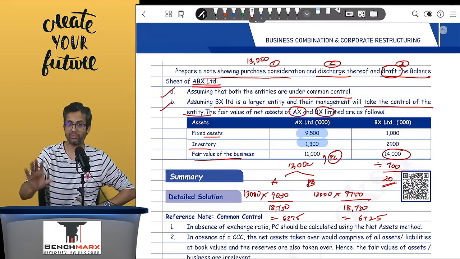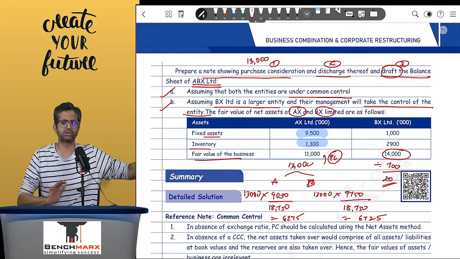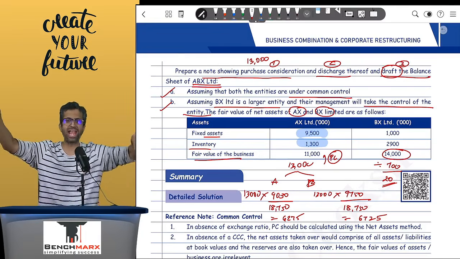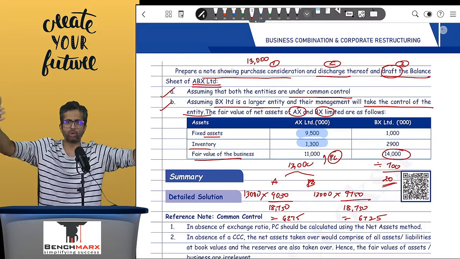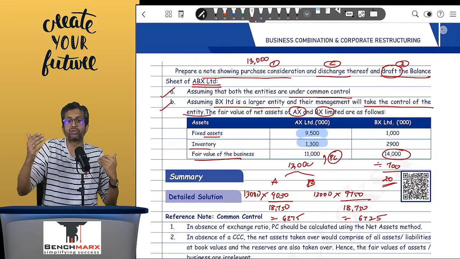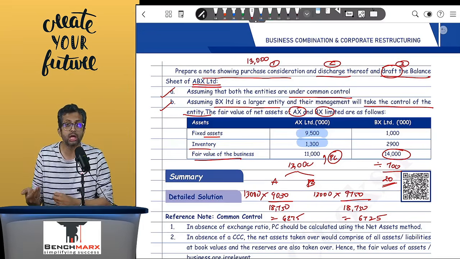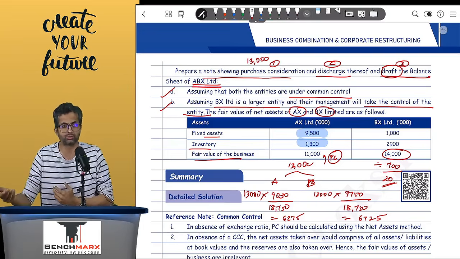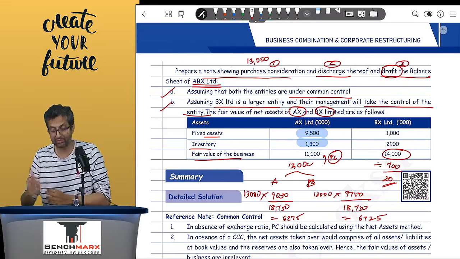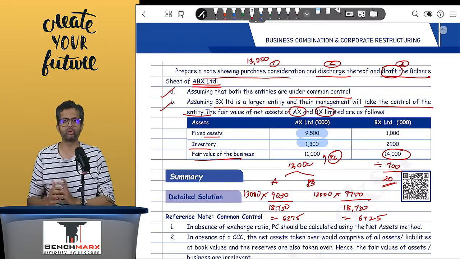An alternative way, in my opinion, which you could have also done, which would have given you the same answer, is AX and ABX in a same way. But we can say that in a simplistic way, BX and ABX are under the same control. Both of them are controlled by BX or whoever is the controlling shareholder in BX. And as a result, if you treat it as a common control combination, still assets and liabilities of BX are going to be taken over at book values. Still, reserves of BX will be taken over, and it would have been a fairly easy thing. But I've given this as an alternative note, but I would not recommend writing that in your solution because the institute's solution is based on reverse acquisition.